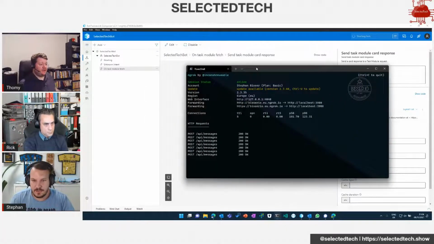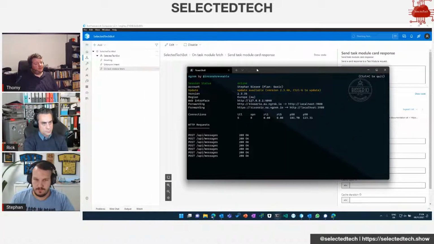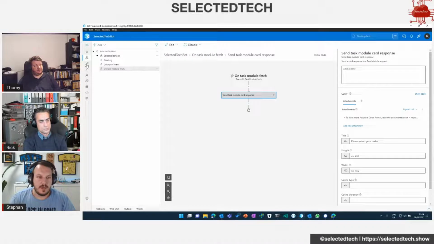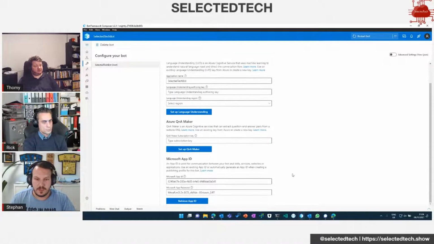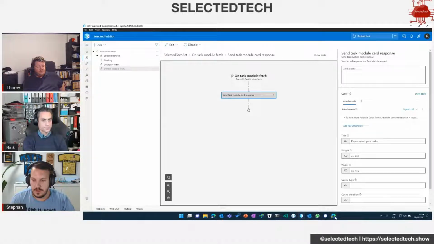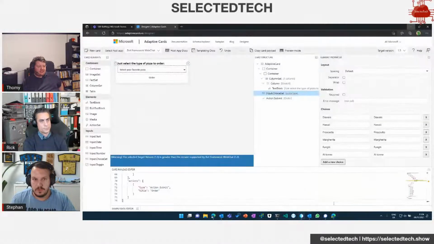So I've set up ngrok. I've created what's now called Azure Bot, what has been called Bot Channel Registration Service. I have pasted in the app ID and app secret in my app settings JSON right in here. Okay. So I've basically pre-configured the connection before that session. So the only thing in the cloud actually is the bot registration. Yes, correct. And of course, I've created the Teams app in here.